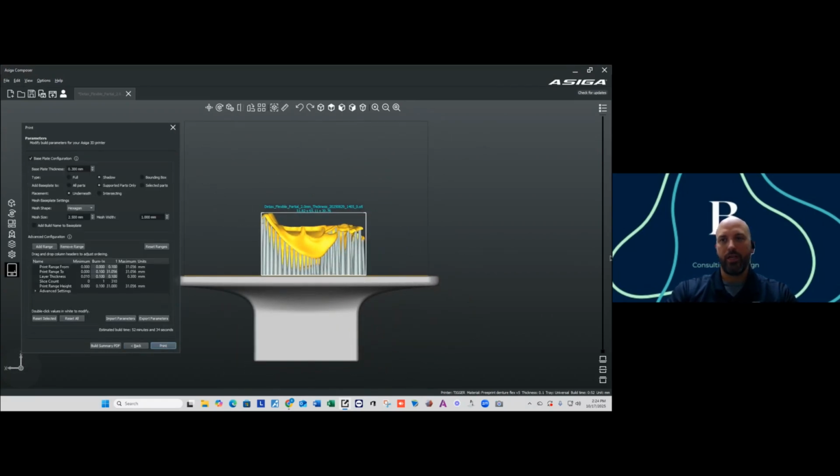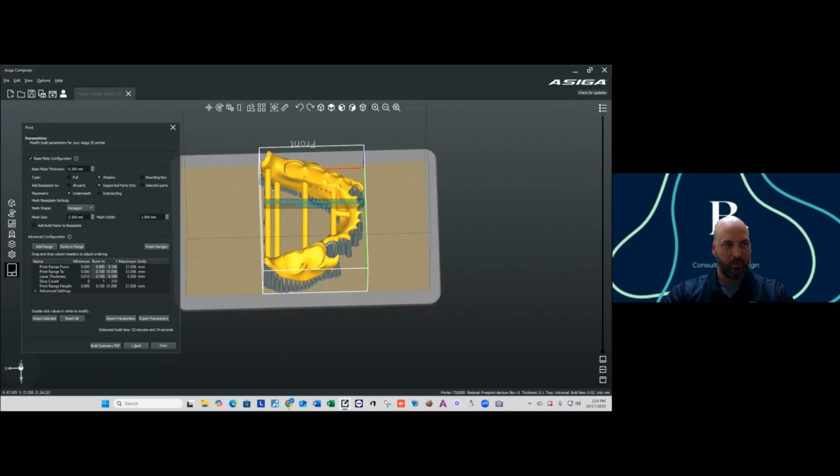If you get a lot of failures where nothing is stuck to the build platform at all, and you've done your Z-axis calibration and reset the position encoders, one of the other things you can do to help it stick is turn on the base plate here. It's usually on as a shadow by default, which means it's going to put a base plate in the outline of the object. You can also change it to full, and it's going to do a base plate over the full build platform, which will help a little bit with the adhesion of the object to the build platform. I wouldn't recommend it on every build, but if you have one that fails, when you go to resend it over, try adding that.